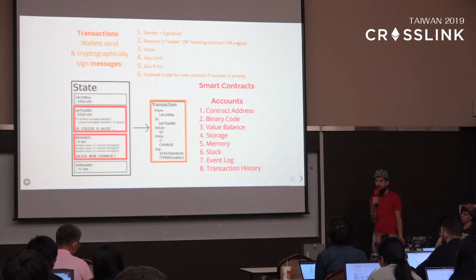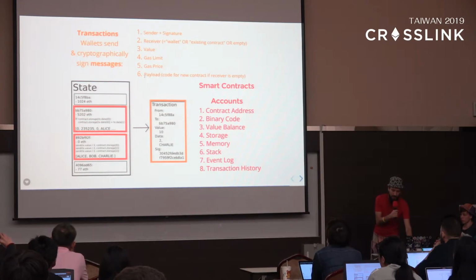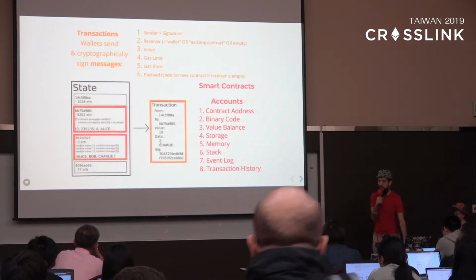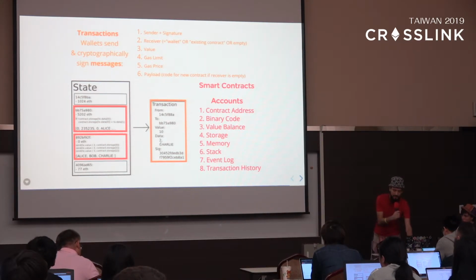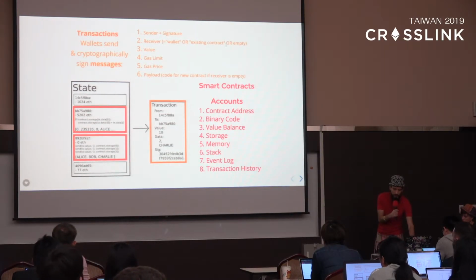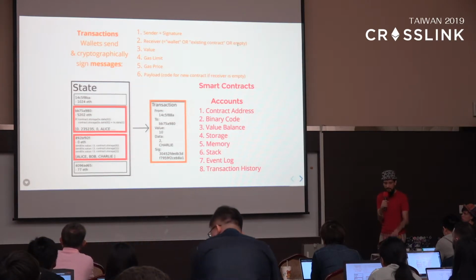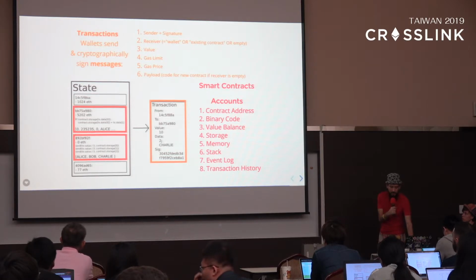Now, the receiver can also be empty. You can make a transaction from your account to no account. If you do that, the Ethereum network will think that the payload, which is just another word for data, what we saw earlier, is something different. In this transaction, the payload was data that is meaningful in the context of this contract, because it has code. But if the receiver is empty, there is only a sender, then the Ethereum network expects that the payload will be code.